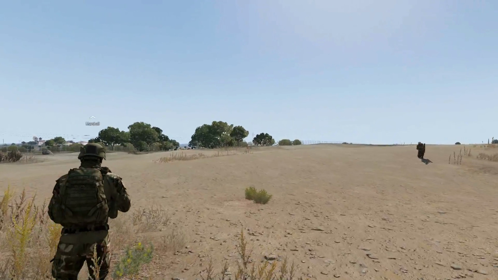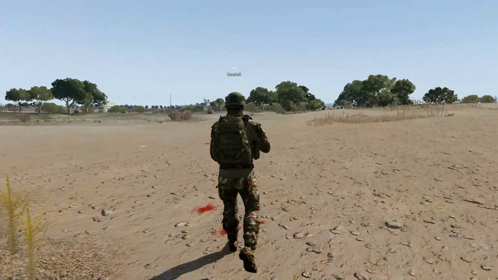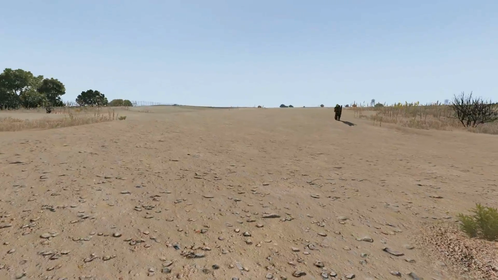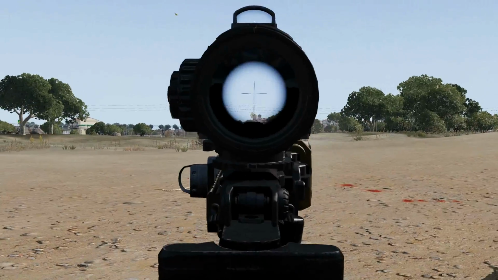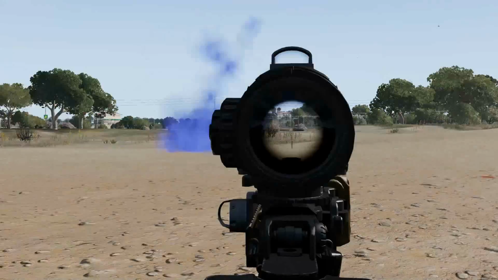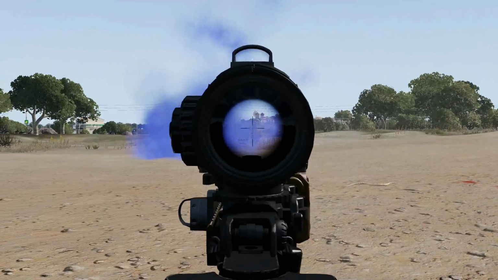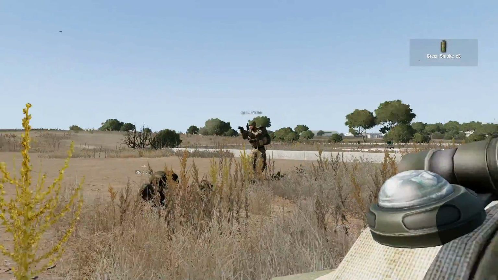Capital punishment. Oh no! I'm shot. Star got shot. Magazine. Cover.